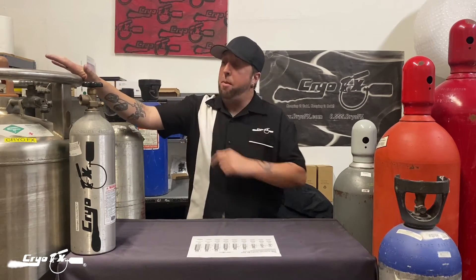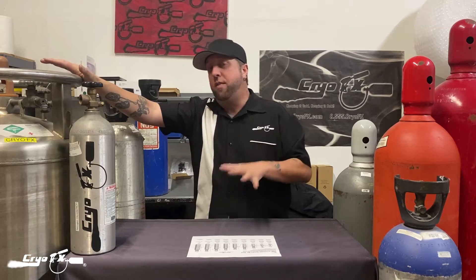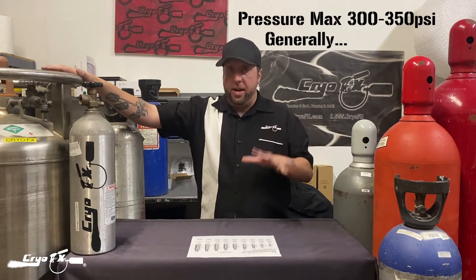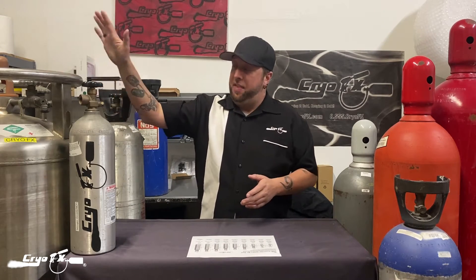The pressure on the bulk tank is a little different. I'm going to start with this one and then talk about the others. I'll pop a chart on screen covering different sizes, numbers, basic measurements, and weights. The chart will make it much easier to visually see what I'm talking about. This 180-liter Dewar is equivalent to about eight or nine 50-pound tanks. It normally resides at about 300 to 350 PSI. This tank will last about 10 to 15 minutes depending on the output — and that is for a liquid output.